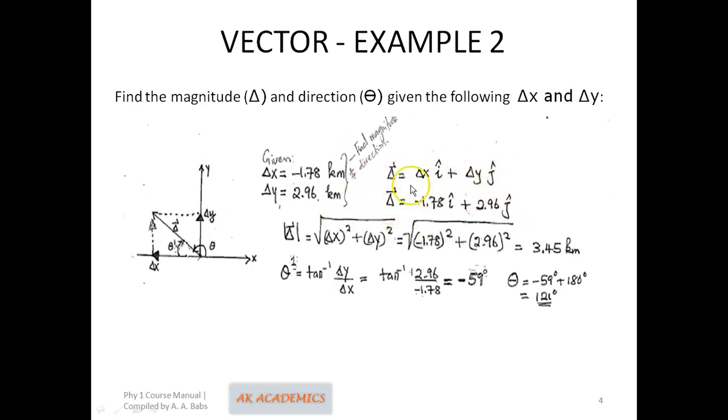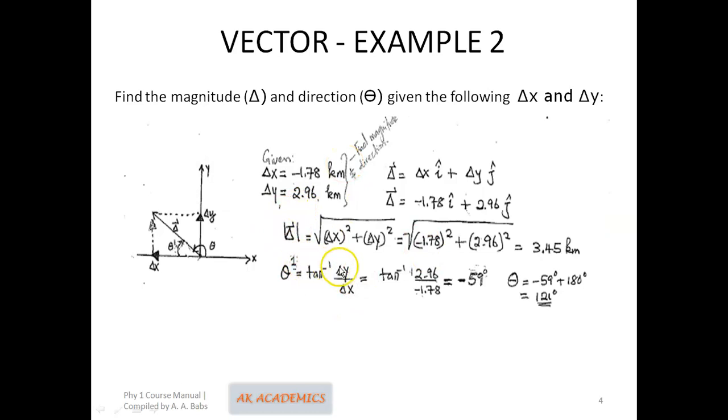Now, how do we find the magnitude of this vector? Component of x squared plus component of y squared, all in a square root. Don't forget, we could be asked to deal with 3 dimensions. In that case, we could have change in x i plus change in y j plus change in z k. But here, this is just 2 dimensions. Let's see how it goes.